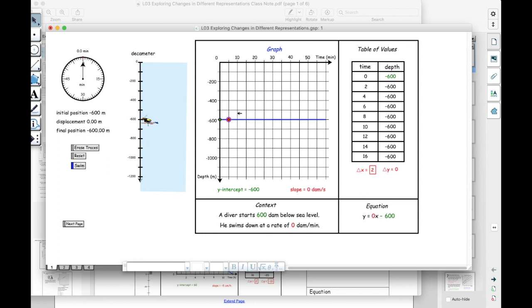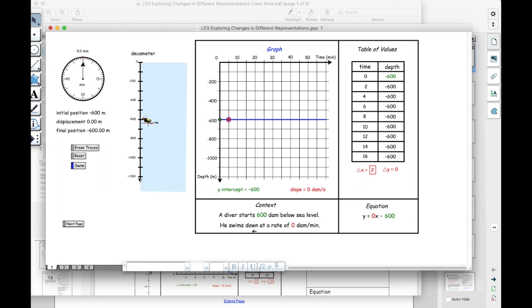Now what will happen when I drop this here? What changes did we notice? What's happening to the slope? So the slope used to be, down here the slope was negative, but when I pulled it up to here, the slope has become positive because it has positive correlation. And notice here the diver is now swimming up, whereas here the diver was swimming down. What will happen if I drop it right here?